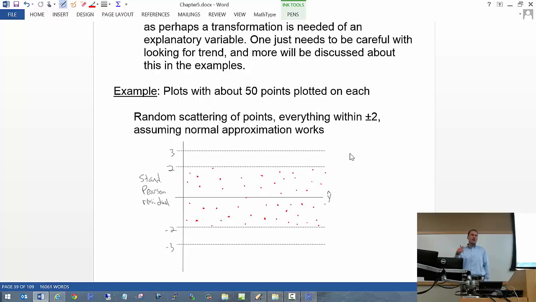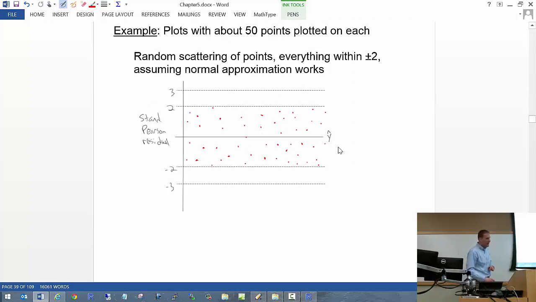And what this does is allows you to evaluate 2 different things. First of all, do you have any values outside of, let's say, plus or minus 2 or plus or minus 3? But also allows you to look for trend. Because if you see some kind of trend amongst your residuals, that might say, uh-oh, something's going on here. I mean, why do I always have small Pearson residuals, let's say, for low values of my y hat? And why do I always have high ones for my high values of y hat? Maybe there's something wrong with my model. So that's why we look at two different things. Again, the plus or minus 2 or plus or minus 3, but also look for trends.